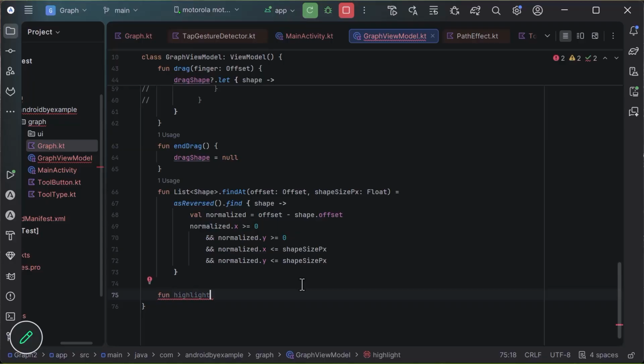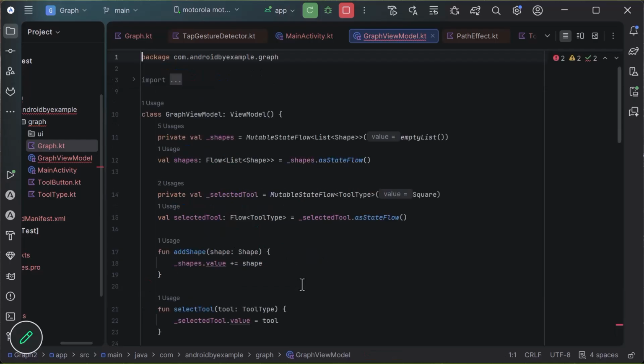And to make this thing blink, I'm going to have my view model set a property inside of a flow. I'm going to have it set a shape type inside of a flow to say what shape is currently selected, what type of shape, whether it's a triangle or a circle or a square. That's nullable. If it's null, I don't highlight anything. If it's not null, when I'm drawing things in the UI, I'm going to give it a different border.